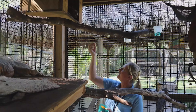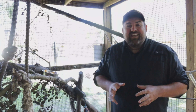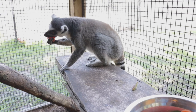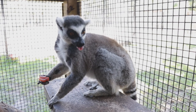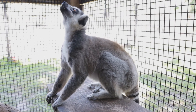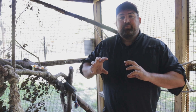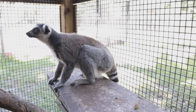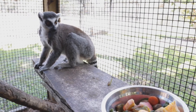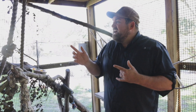We're in with our lemurs, Baeo and Babs. There are over a hundred different species of lemurs and they're all found on the island of Madagascar. Unfortunately, it's such a poor country that the government is selling lands to companies to come in and frack and dredge their land for valuable nutrients and minerals. The companies leave with everything — there's no program in place for them to restore the rainforest — so unfortunately their lands are being destroyed and there's not enough room left for these species.